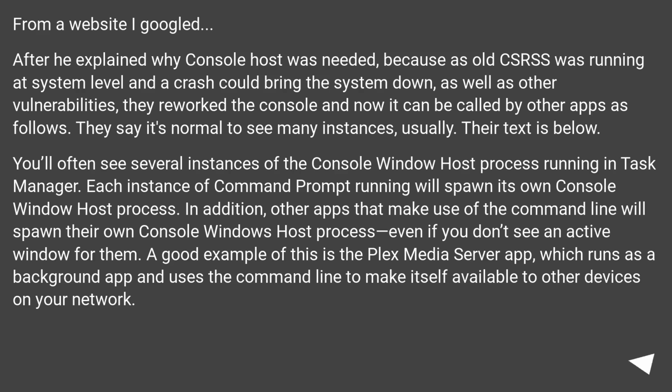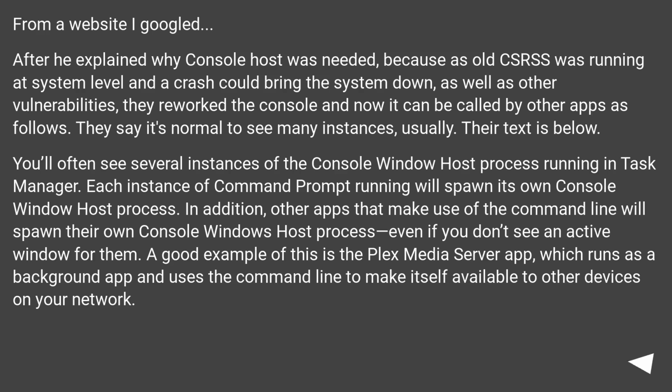From a website I googled. After he explained why console host was needed, because the old CSRSS was running at system level and a crash could bring the system down, as well as other vulnerabilities, they reworked the console and now it can be called by other apps as follows. They say it's normal to see many instances, usually. Their text is below.